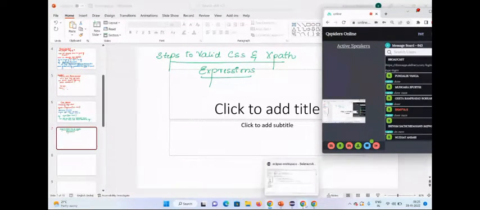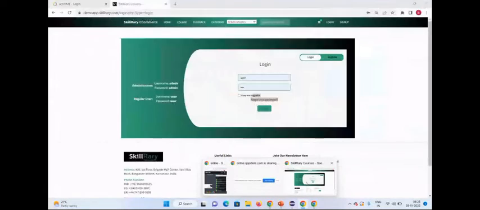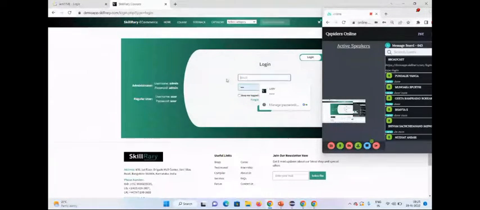Look at my screen. Open the application. Observe carefully, look at my screen two or three times, then make a note.